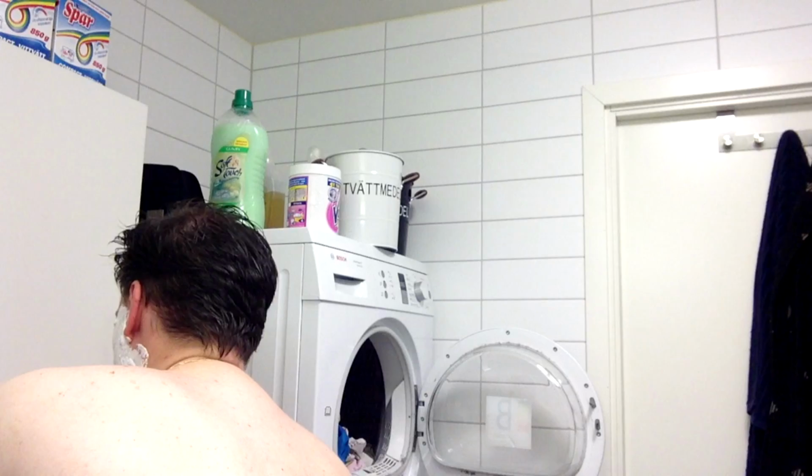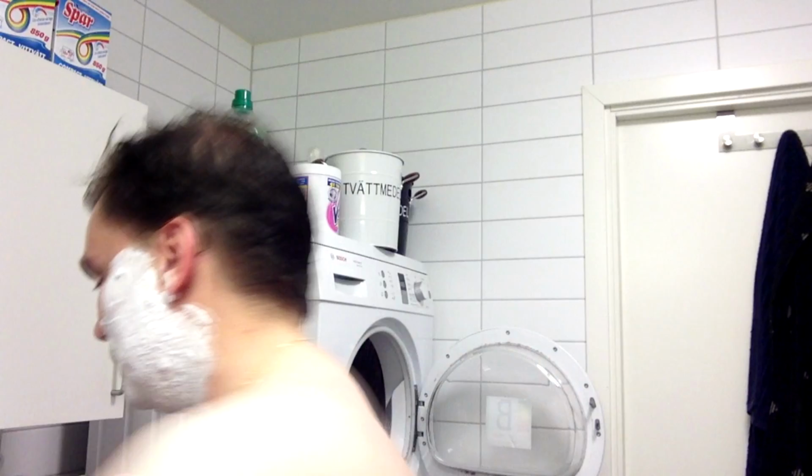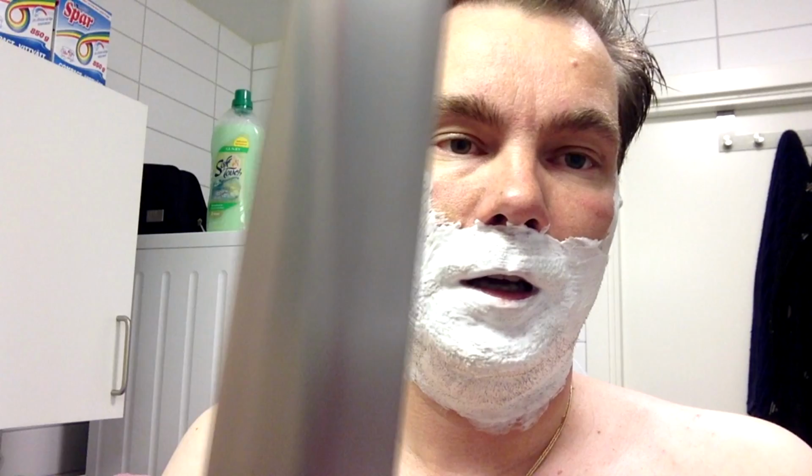Well, I think I'm ready for the big shave. It's a 300 millimeter gyuto from Konosuke, white steel number 2. Takes a beautiful edge, so let's see if I will survive this.